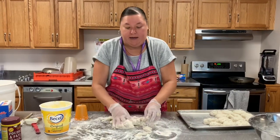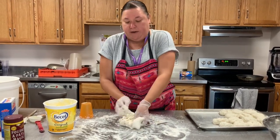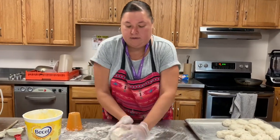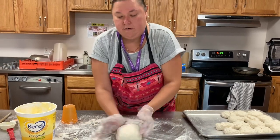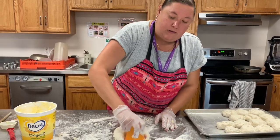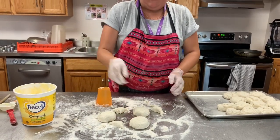Okay, so now I'm gonna take my excess dough and I'm just gonna put that all together again because we can still get a few more scones out of there. So we'll just work that again a little bit. And we'll flatten that out. And we should be able to get a few more. At least 3. There we go.